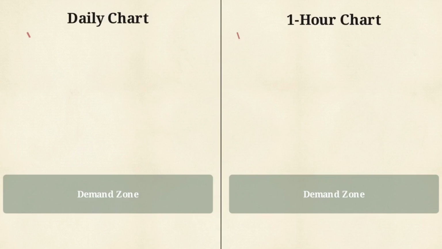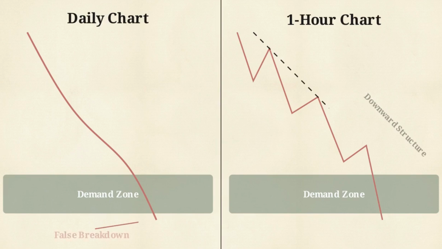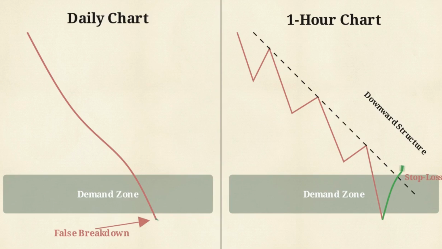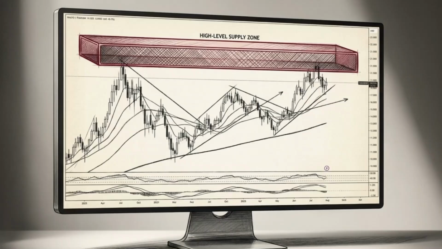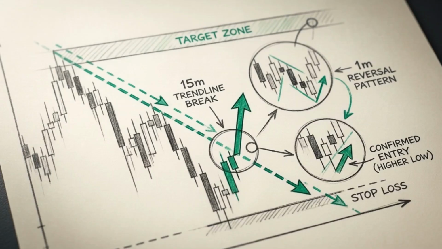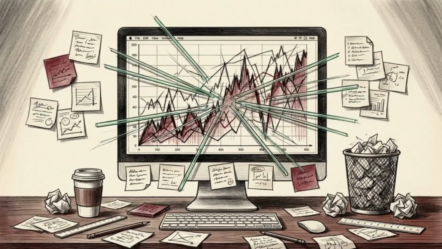On the left daily chart, we see the false breakdown. On the right 1-hour chart, price reverses back inside the zone, breaking the downward structural trend line. Hitting the trapped traders' stop losses creates a cascading vertical spike, providing confirmation for a safe entry. True mastery requires this two-step process, using higher timeframe zones to find the battlefield and lower timeframe confirmations to avoid the traps. Look at your workspace now.